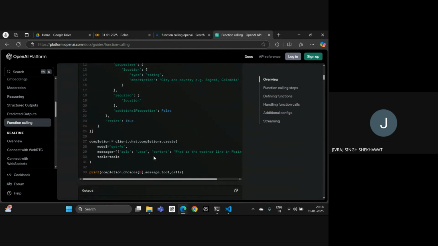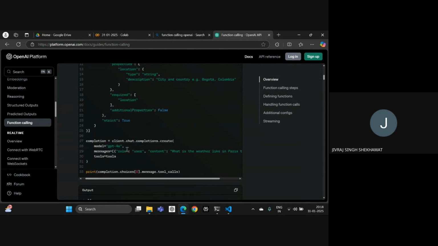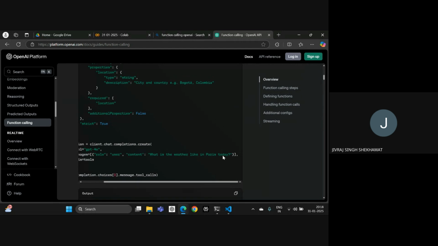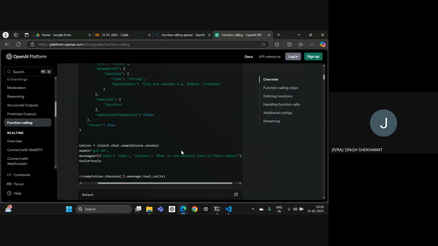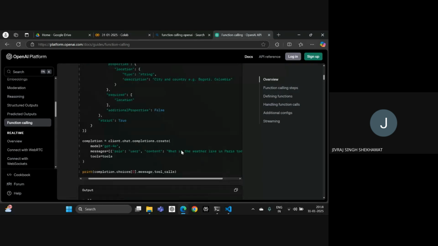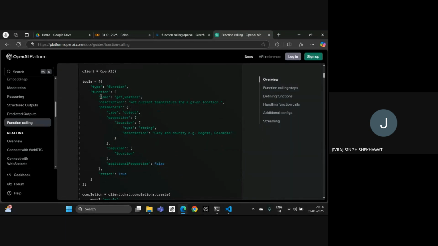When we are making a request to OpenAI, we will just ask what the weather is like in Paris today. So we would need the information about the weather of Paris. Basically, we are using this particular function, and the name of this function is get_weather.